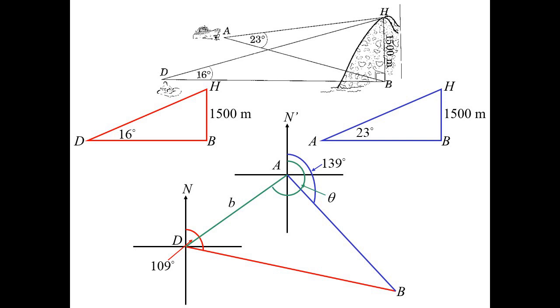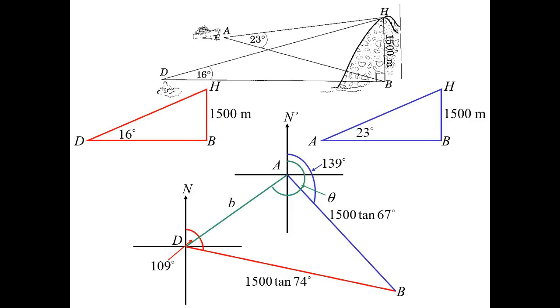Okay, let's start putting some information in. I can find BD. BD would be 1500 tan 74. I could also find AB using a similar method, 1500 tan 67. And by the way, when you are doing this sort of thing, if you're going to do the exact same process, just with different numbers, you don't have to put all the working out down. You can just use this lovely word, similarly, that we use. Oh, similarly, AB would be this. Let's plonk that on our diagram. There we are. We now have two sides of our triangle.